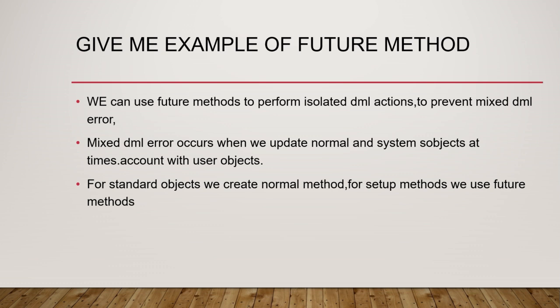Now the interviewer may ask you, give me a more detailed example of a future method. One of the biggest uses of a future method is to perform an isolated DML action. Suppose you may get mixed DML errors, that is, if you update an account and a user, standard as well as setup objects, in one transaction, you may get mixed DML errors. In that case, for standard objects you can write a normal method, whereas for the setup objects you can put it into a future method so that it will complete. So there will be no collision between the two.